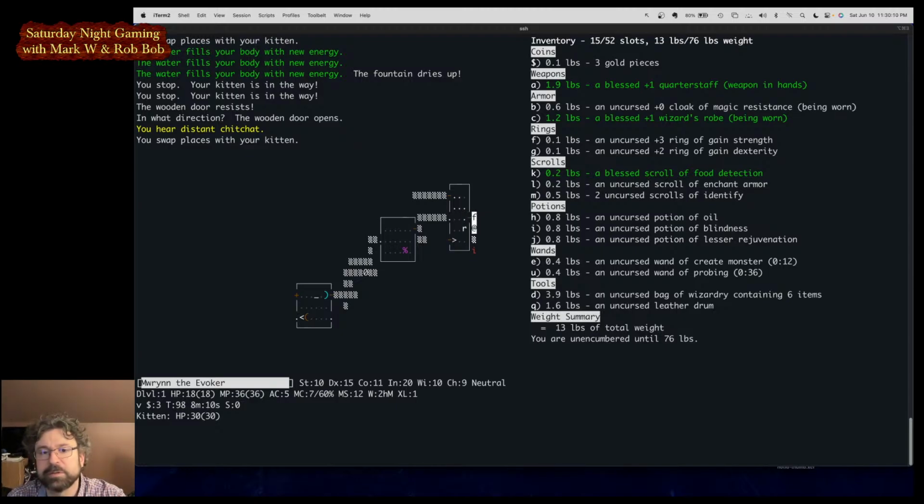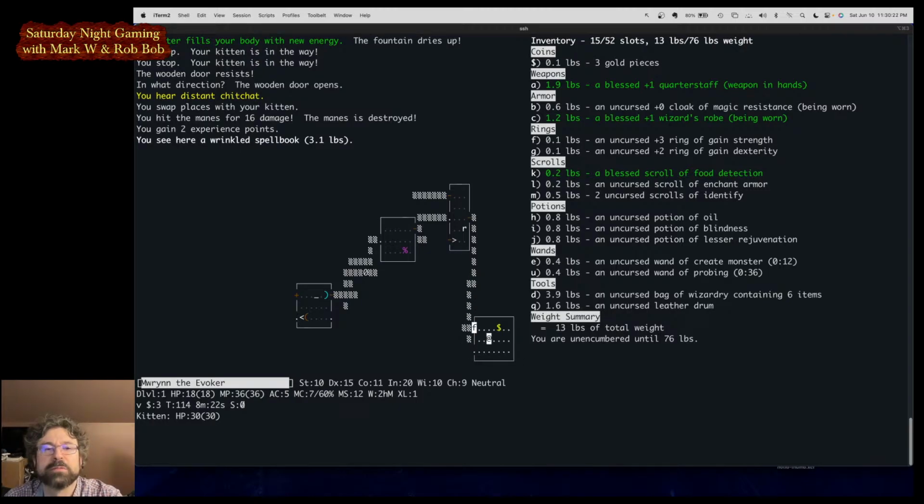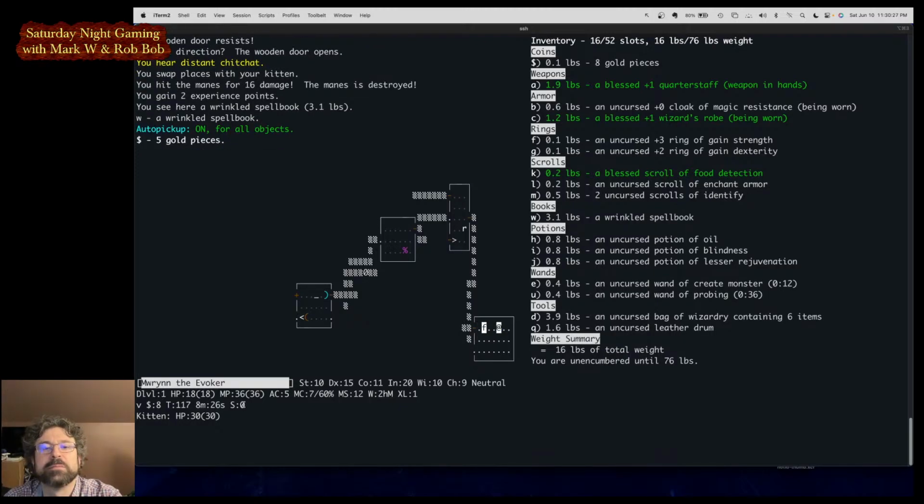An imp of some sort, or a minor demon or something. You hit the imp for 16 damage. The imp is destroyed. You gain 2 experience. Here's a wrinkled spell book and some gold. Shall I read it?